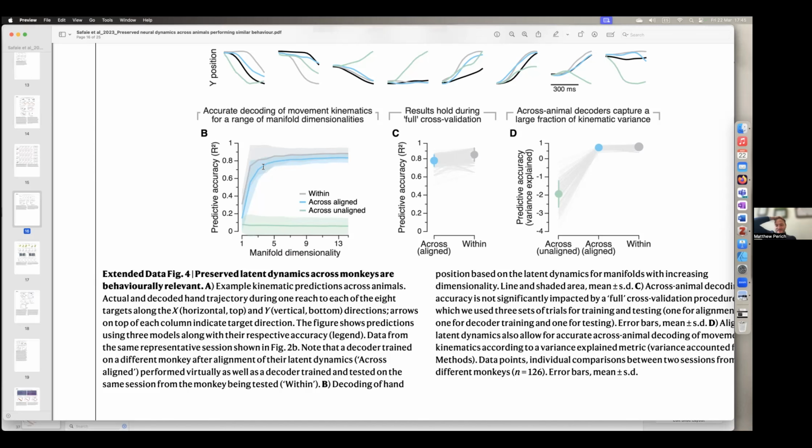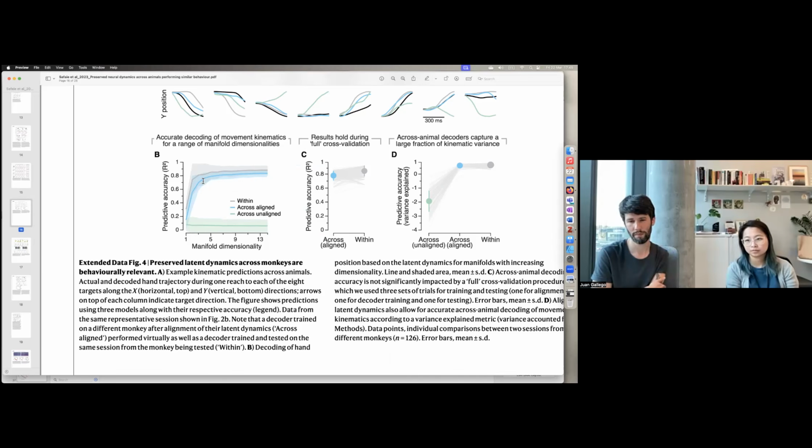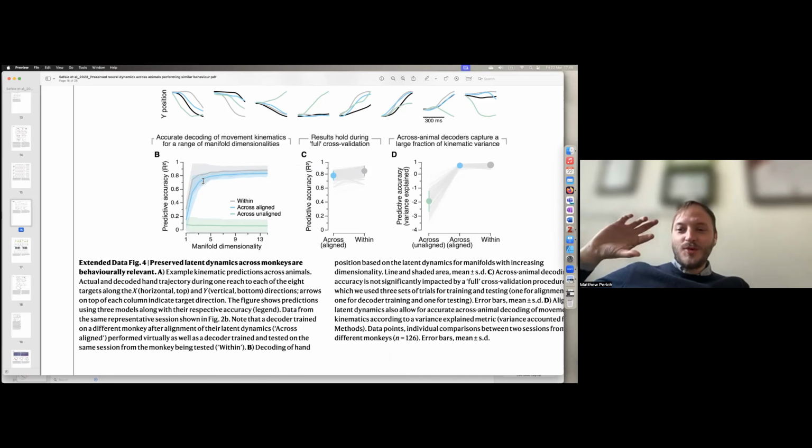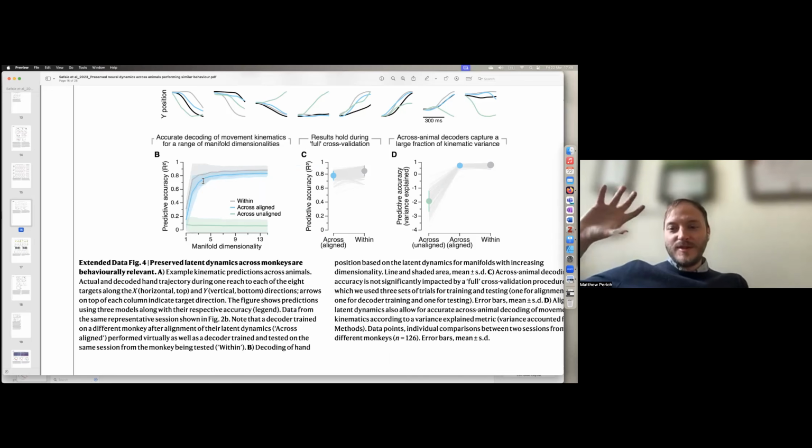Yeah, I generally agree with everything you said. The directional components have to align, or else you can't do the across decoding. But I also think it's interesting for this panel B here, where the within, if you squint, maybe hits that knee and saturates faster. Which I think of maybe as, if it's not purely linear, it might actually take more linear dimensions to find the right full alignment between these two monkeys. Maybe there's some curvature within the monkey, and if you do it within, you can do it with a couple dimensions pretty easily. But you kind of have to sample more of this space with these linear dimensions to get them across monkeys.